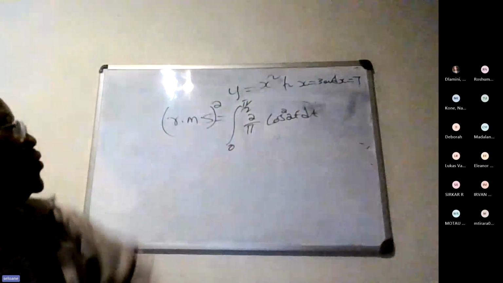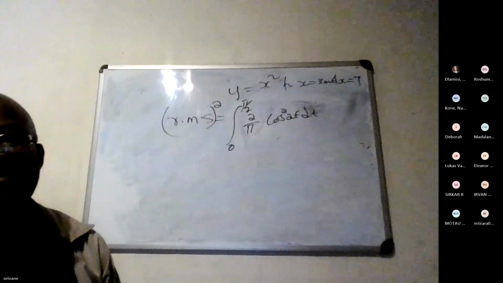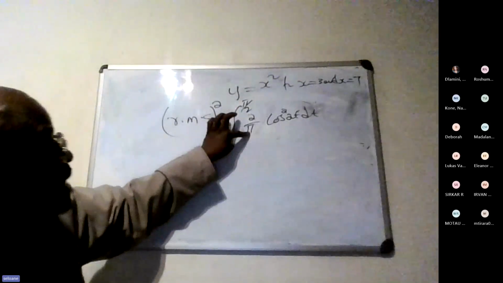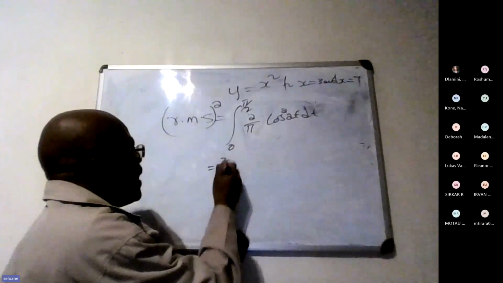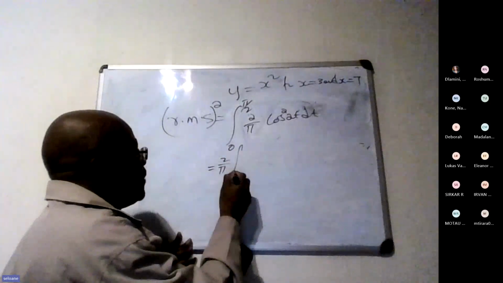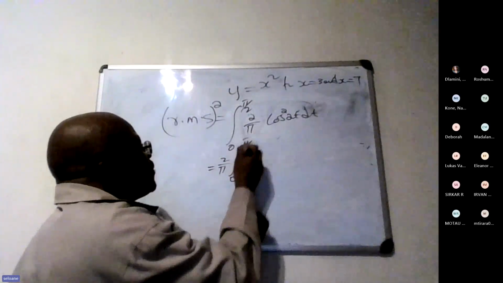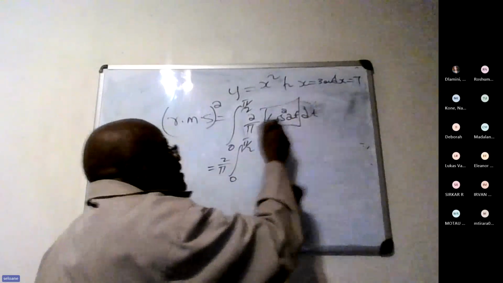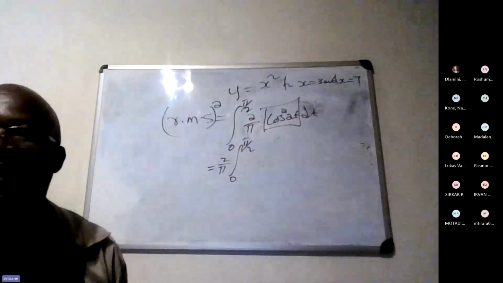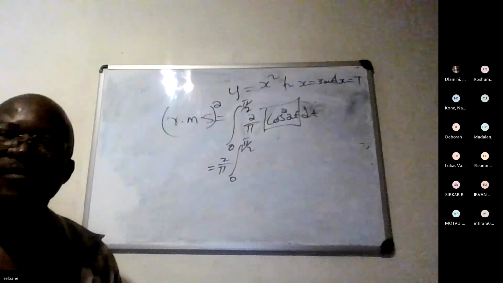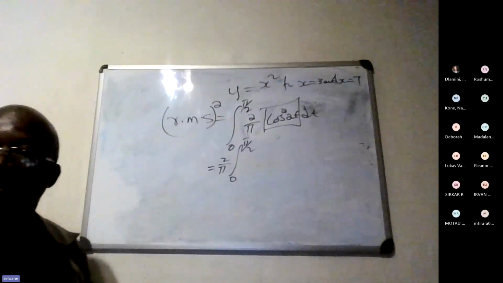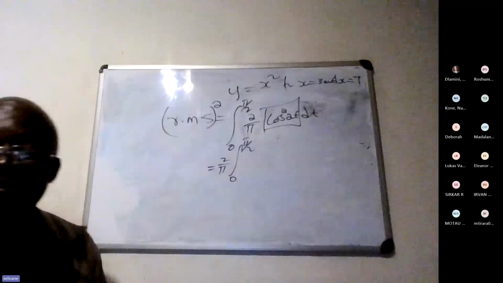Then from there, you integrate this. Like before, 2 over pi is a constant, so you take it out. It will be 2 over pi, and then the integral from 0 to pi over 2. Then you integrate this. That will be the challenge now. What is the integral of cos squared 2t? Anybody who can tell us that? Or what will be the approach here?